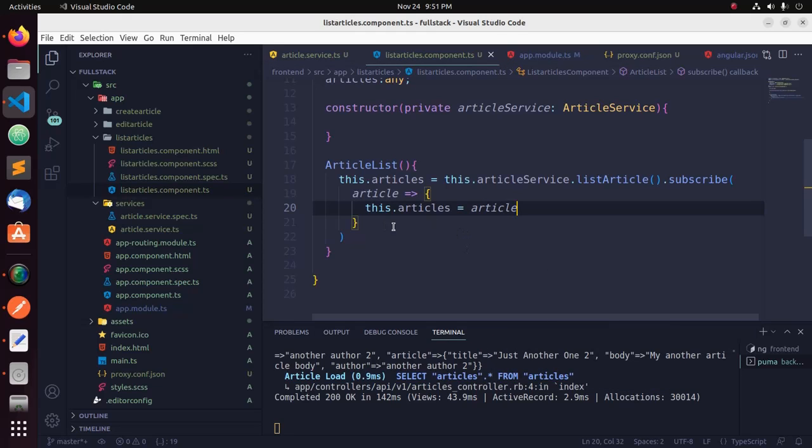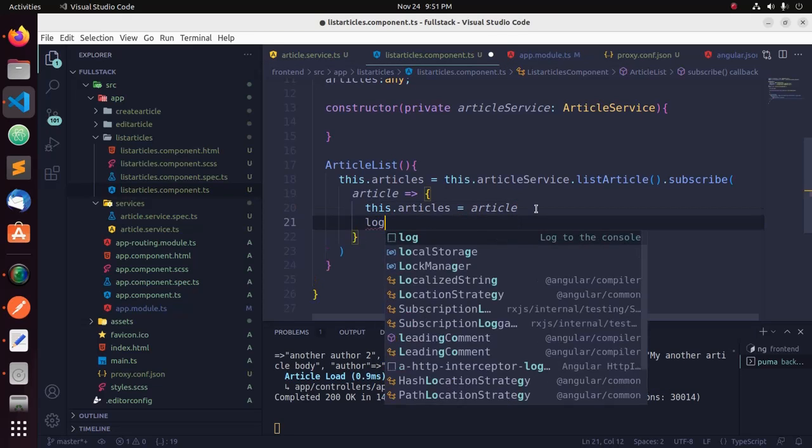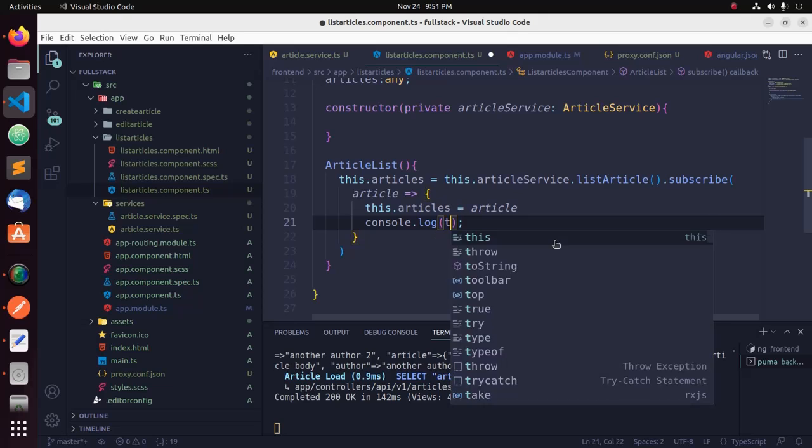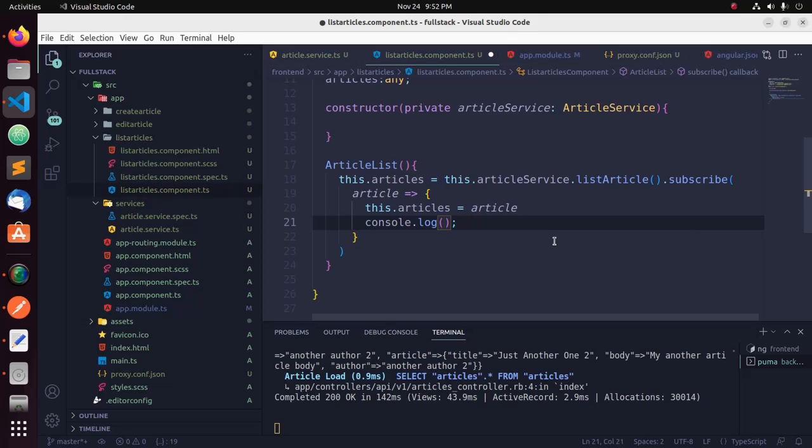Okay, now I'm going to display the article list into the console of the Angular application. So write this code console.log and here pass this variable into the log function. Okay, now save this file and access the Angular application from a web browser.